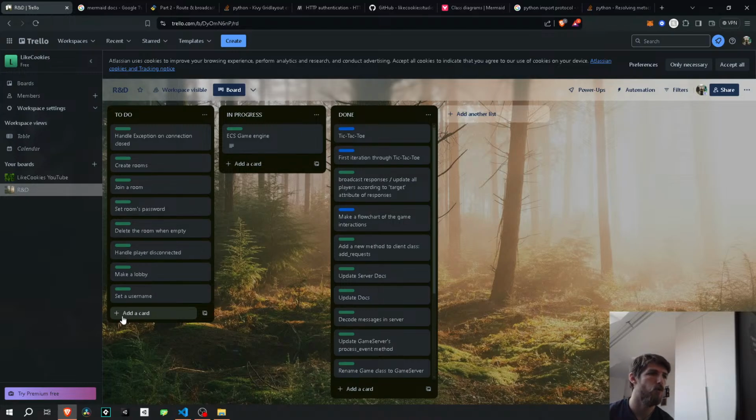The networking for sure, and the structure for sure. That was the idea, to fine-tune the structure and the architecture, so we can have it for the next games as well. And we'll see for the next one.